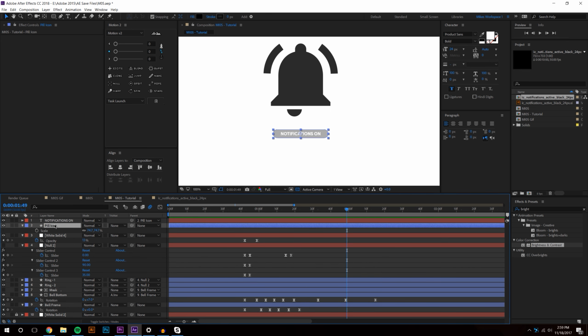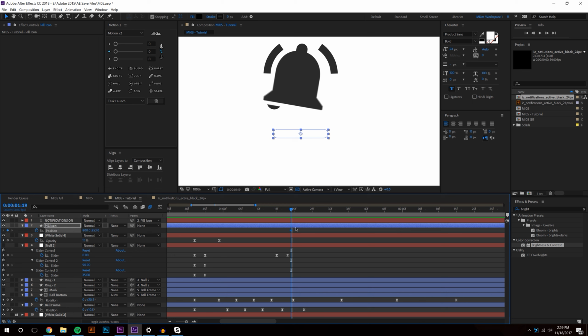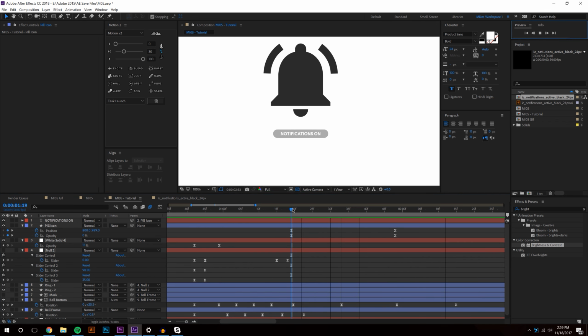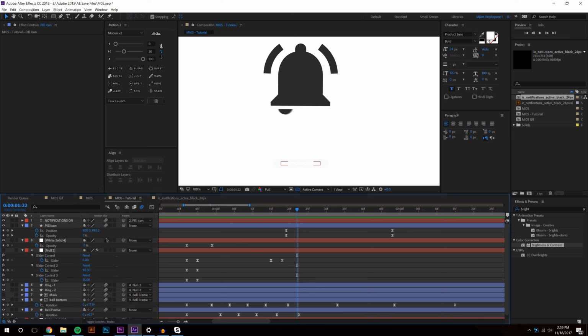And I can even press U on the keyboard on this. And maybe I want this position to change as well. So if I hit a position keyframe, U on the keyboard, see all my keyframes, drag that keyframe over. Maybe I want this to start at the bottom and add the same smoothing to both the position and the opacity. Just like that. Add motion blur to everything. Make sure motion blur is turned on.